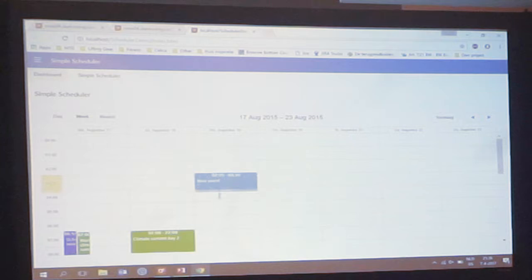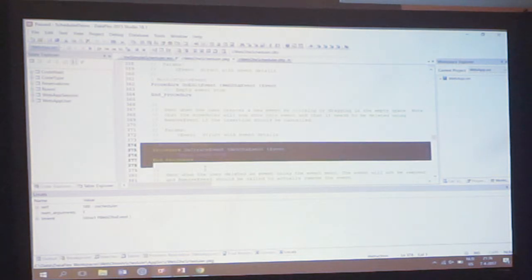Now, if I wanted to create a new item, I can simply click here and drag my mouse along. Now the execution will stop again, and I end up in this onCreate event procedure. So what happens here is that library that we're wrapping, it has a number of events that it can fire. And one of those events gets fired whenever you create a new event. And we've wrapped the DataFlex framework around that event, so we can send it to the server, at which point we pick it up, and we can augment it with our own application logic.